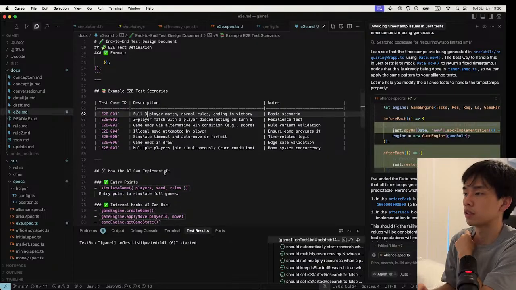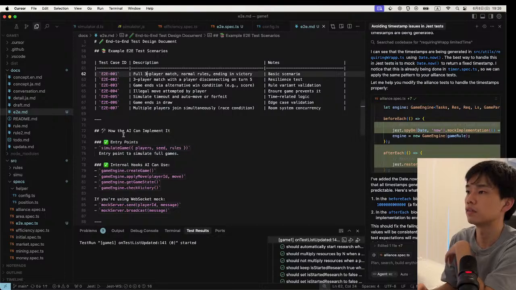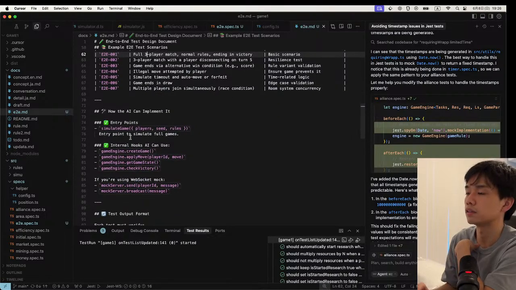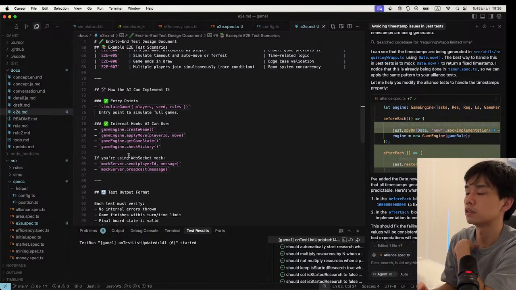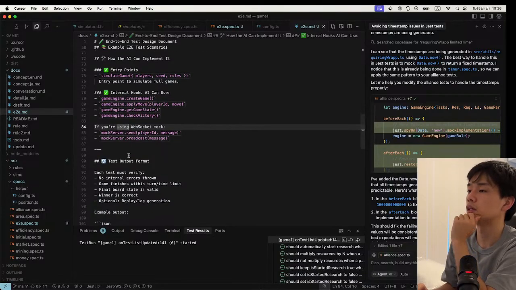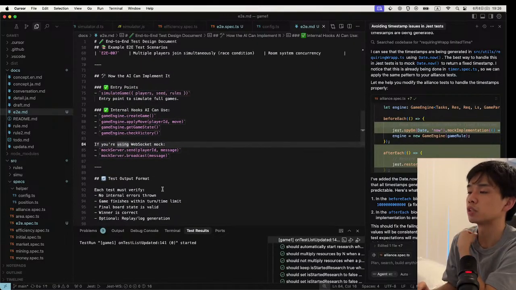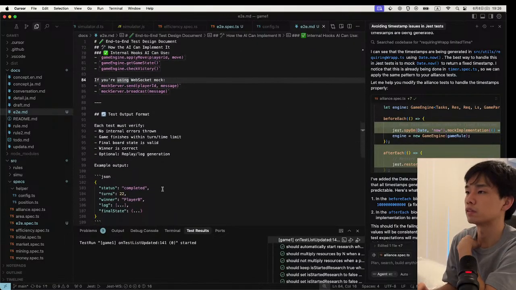Yeah, this description I need to write, and how the AI can implement it. Entry points, internal hooks, AI. If you are using WebSocket doc, I see. This information is very important.